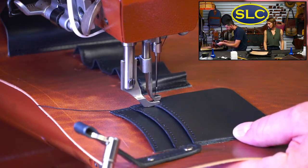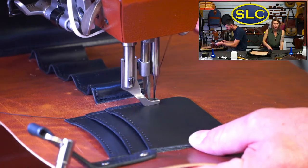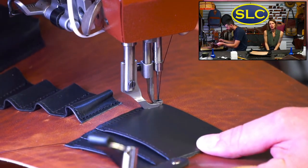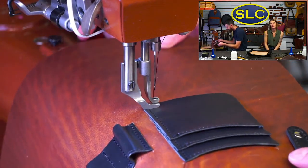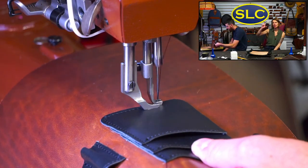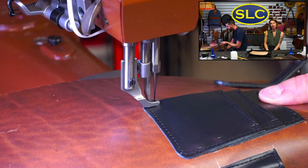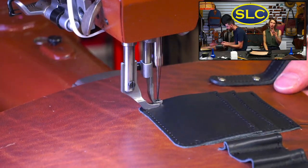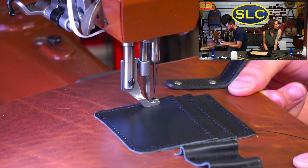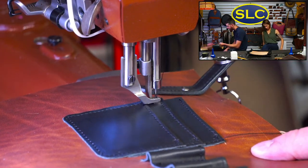So one little thing, and I don't know if you talked about it while I was gone: these fun little interior accessories that Clayton is putting on won't be included in the pattern, but if you're this advanced to be making this, just come up with your own fun parts. So we just cut some of the credit card panels that we have for our minimalist wallet, which is what he's using there. And then just have fun with whatever accessories you or your client would like to see on the inside of the bag. You do know that soon we're coming out with our T-shaped pockets and other pockets. You could add that in there, too. Yep, absolutely.